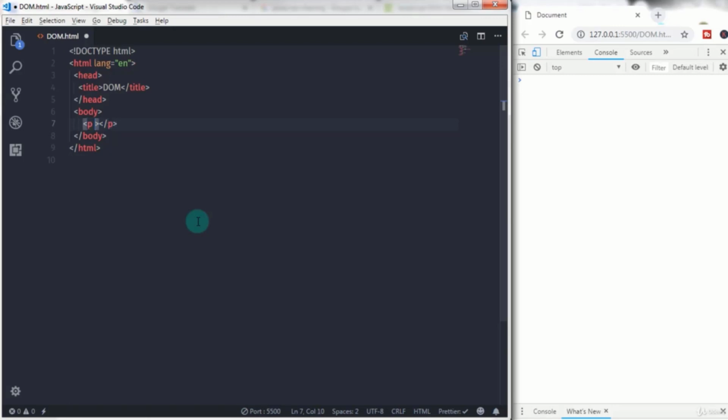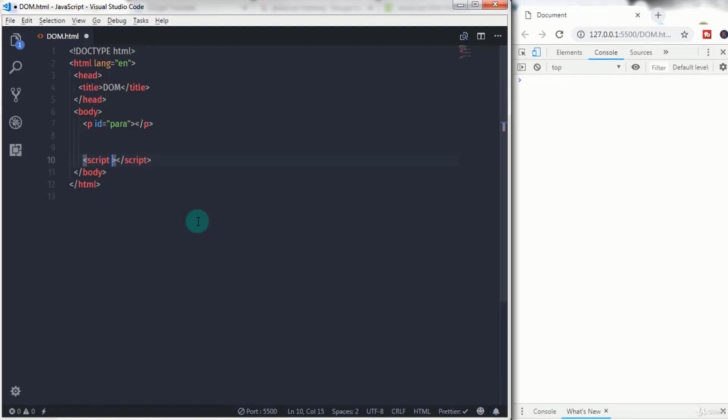In the previous video, we had created this dom.html file. In this file, in the body section, I will just create an empty paragraph here and specify the id para, and just leave this paragraph as it is. Now using this id, we will access this paragraph using JavaScript. But first, we need to link my main.js file using the script tag.